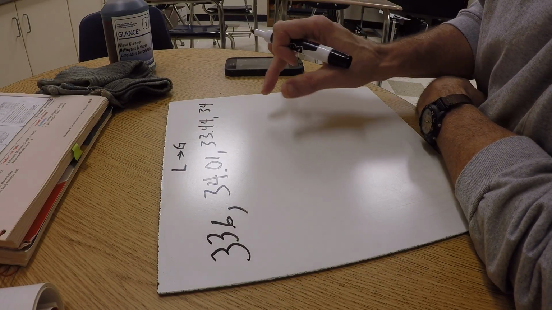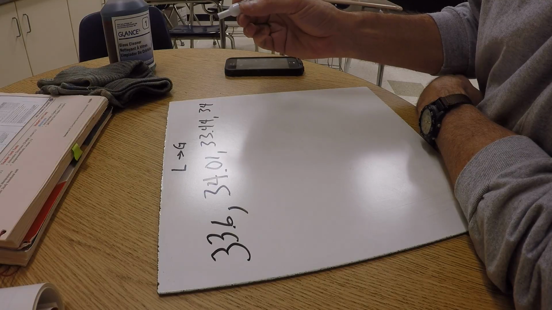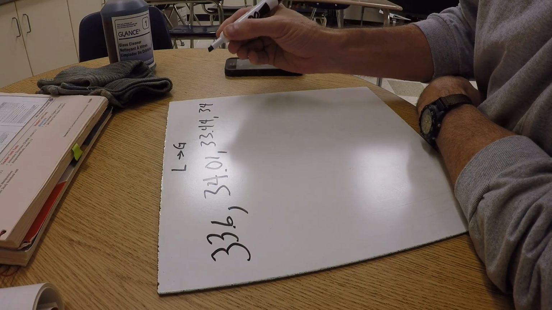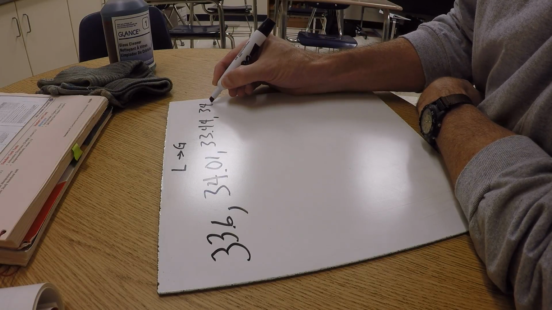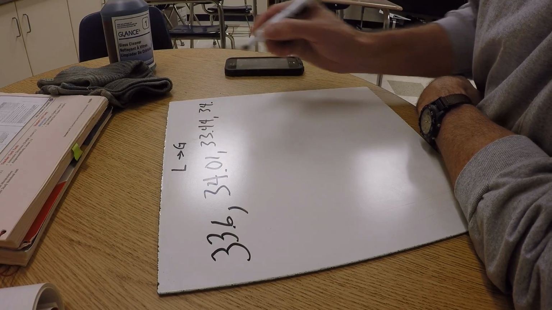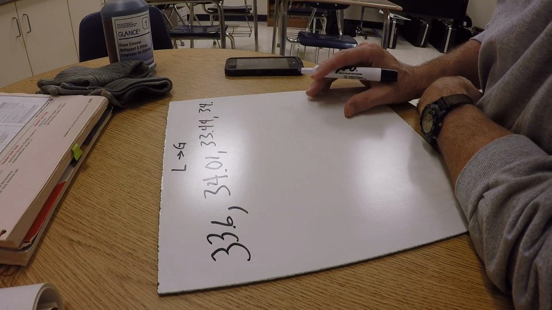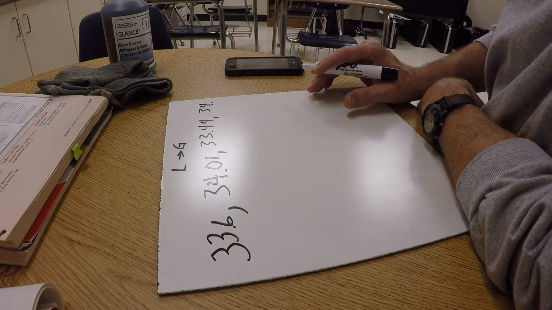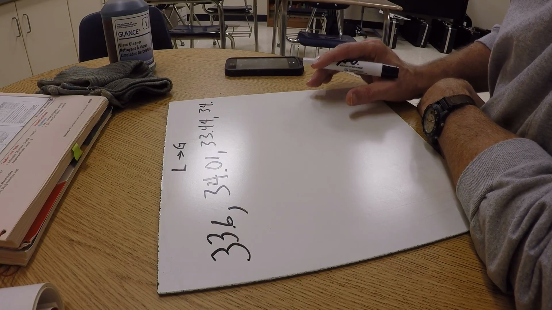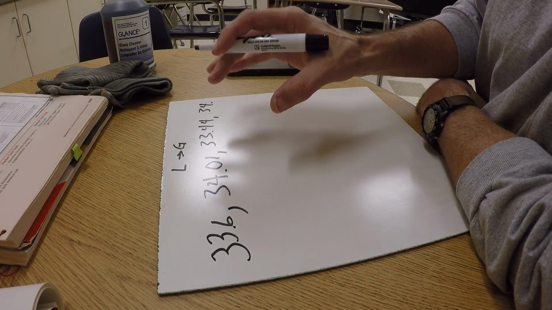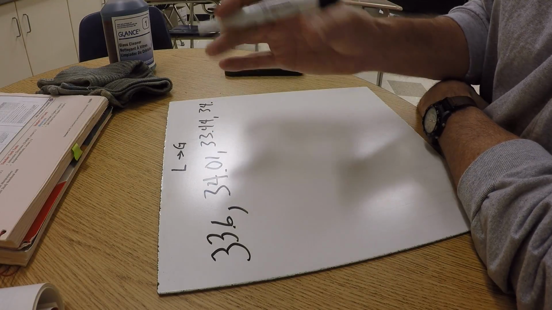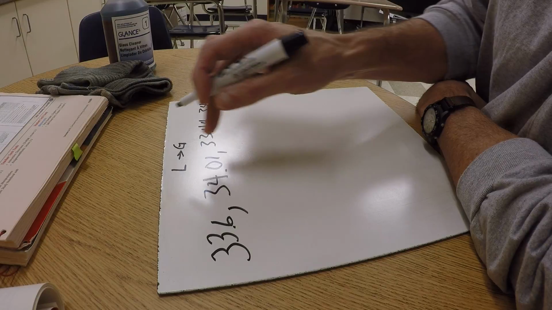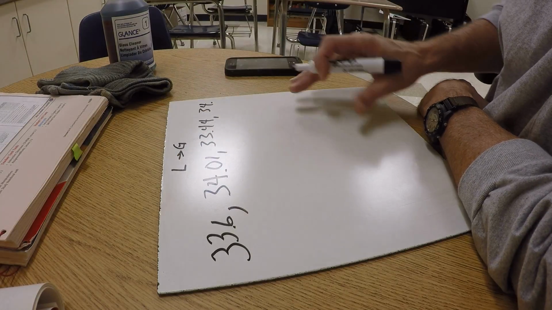One thing you might keep in mind is that whenever you're dealing with a whole number and you don't see a decimal, the decimal is always at the end. So it's actually 34 decimal. And always read the directions, because the directions are going to tell you the order that they should be put in, whether it's least to greatest or greatest to least. In this case, we're going to go from least to greatest.